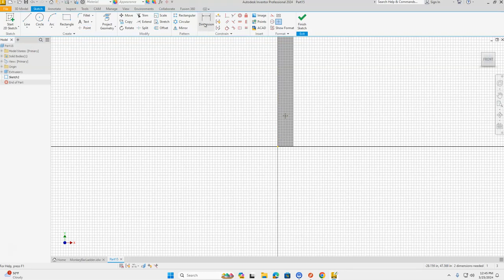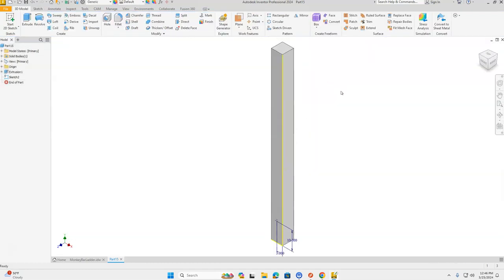Press the escape key. Now we're going to dimension. We're going to dimension from the bottom of our part to the point. When it turns red, click to select them. And this dimension is 10 inches. Click the green check mark or press enter on the keyboard. We also have another dimension to place on here from the right hand side of our part to the point. Bring this dimension down, and this dimension is 3 inches. Press enter on the keyboard or the green check mark. Green check mark finish sketch. We have that point listed on there.